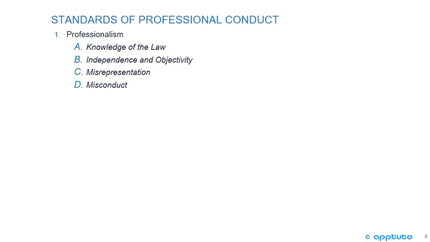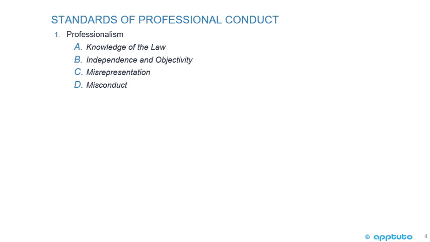Members and candidates must understand and comply with all applicable laws, rules, and regulations, including the CFA Institute Code of Ethics and Standards of Professional Conduct of any government, regulatory organization, licensing agency, or professional association governing their professional activities. In the event of conflict, members and candidates must comply with the more strict law, rule, or regulation. Members and candidates must not knowingly participate or assist in and must disassociate from any violation of such laws, rules, or regulations.